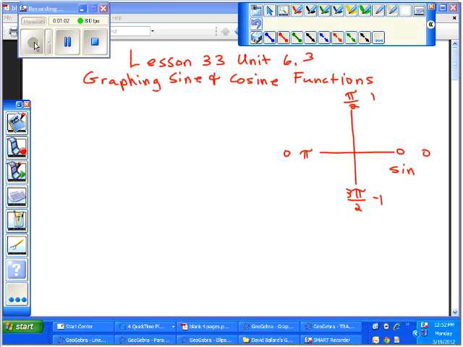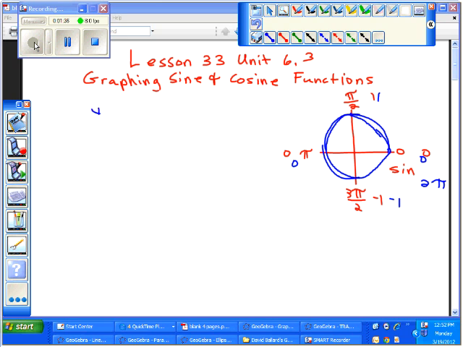In other words, we could say sine of 0 is, and get a point. Sine of pi over 2, and get a point. Sine of pi, sine of 3 pi over 2. What about the sine of 2 pi? Well, we're back to 0. What if we went to here again? Back to 1 again. What about to here again? 0 again. Back to here again. -1 again. So it repeats itself every time you go around. That's why it's called a periodic function. It repeats itself within a certain interval or within a certain period.